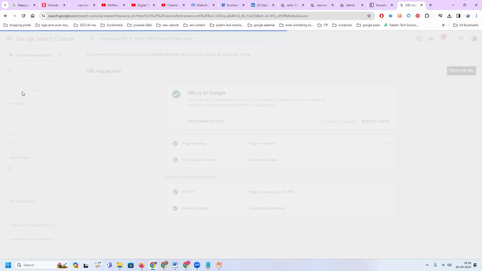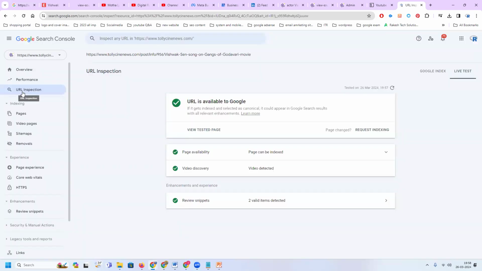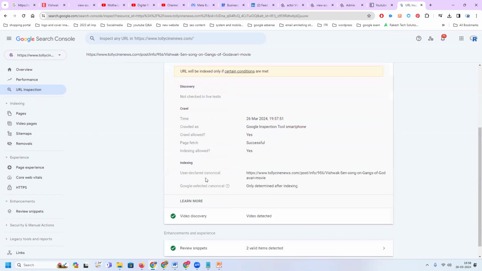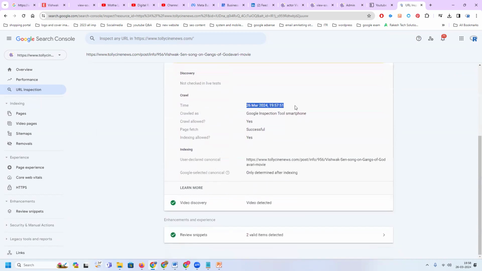This means I'm coming to Google with the content, asking please index it, as given by the Google Search Console option. And if your page has any errors or any issues, the intimation will be here. See this, everything is correct. When I'm posting content, all will be properly inspected by Google Search Console. That is the URL inspection option. Whatever content you post, you can immediately do it with the URL inspection option.